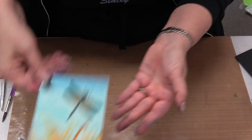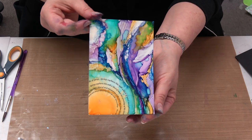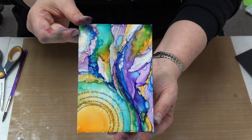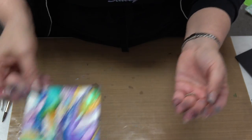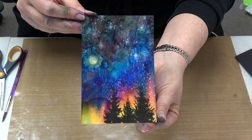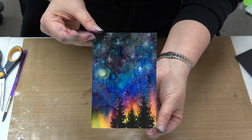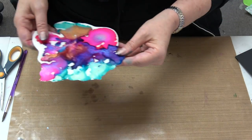So Marabu did these. And again, they took the Grafix craft plastic, and they painted and stamped, and then they took a piece of acetate to cover. Oh my goodness, they're just vibrant and gorgeous. Hello. How amazing is that? Now we have to give these samples back, but not this week. We may try to replicate some of these because they're just that good. It's called scrap lifting, and I'm okay with that.